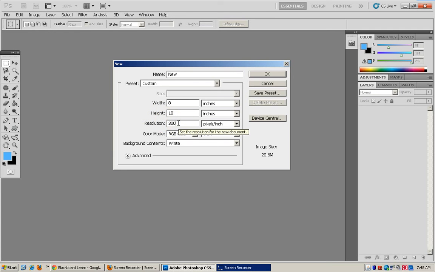Now this next part here, resolution, is something that you want to consider. You want to think about, am I printing this out? Am I just posting this up to the web? Most of the time you're going to see resolution around 72 or even 150, okay? But we're going to go all the way to 300 because if I actually wanted to print this out, something that I created from scratch, and I want it to look good in an 8 by 10 dimension, then I want to make that resolution higher.